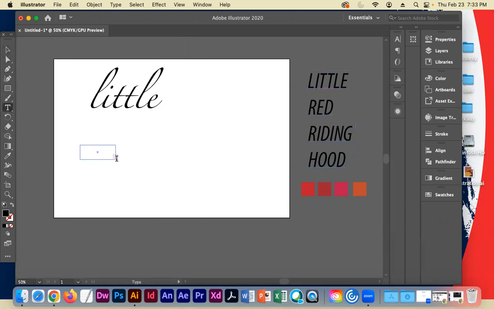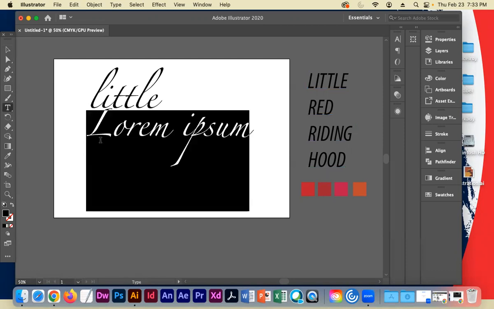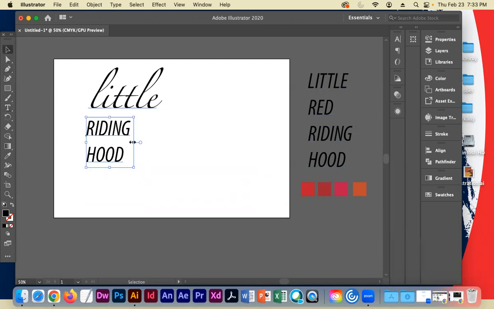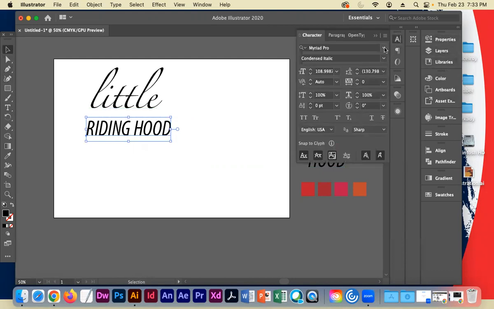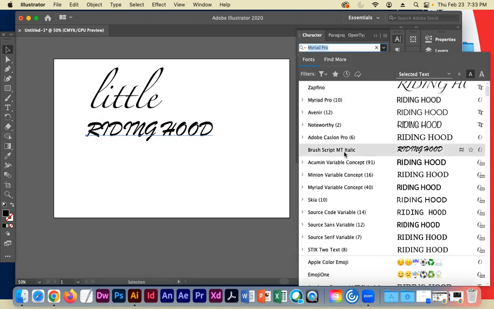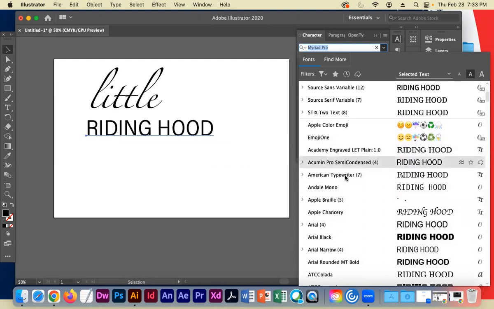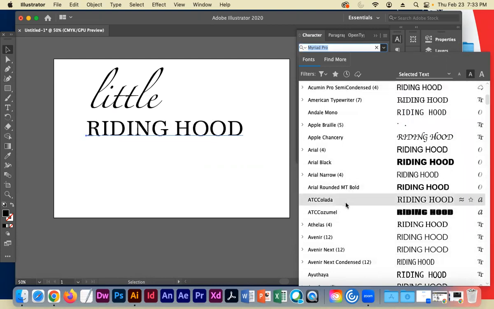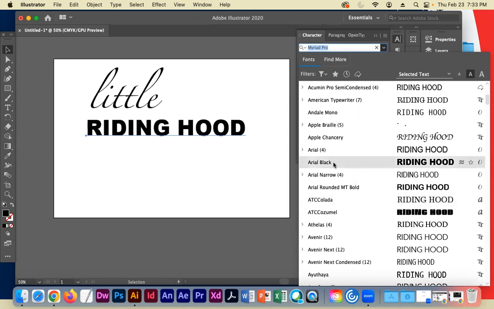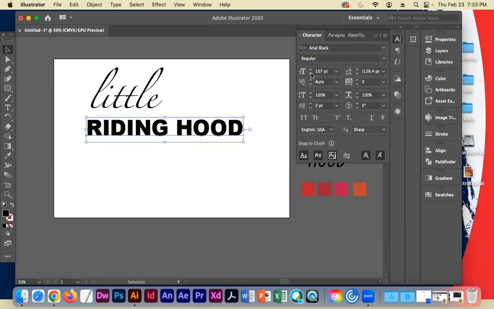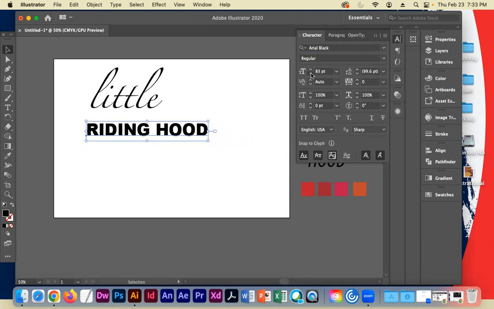So I'm going to use that as one text block, because that way I can control what my leading and kerning is. So if I make it all one, now let's go over to my font and I want something far more aggressive in my type selection for Riding Hood, because I want that to be the most important thing that people see. So I'm going to look for something that has some really cool, aggressive weight to it. So just for the sake of the process, I'm going to be extreme with what I choose, just so that you can see the difference visually in what I'm doing.